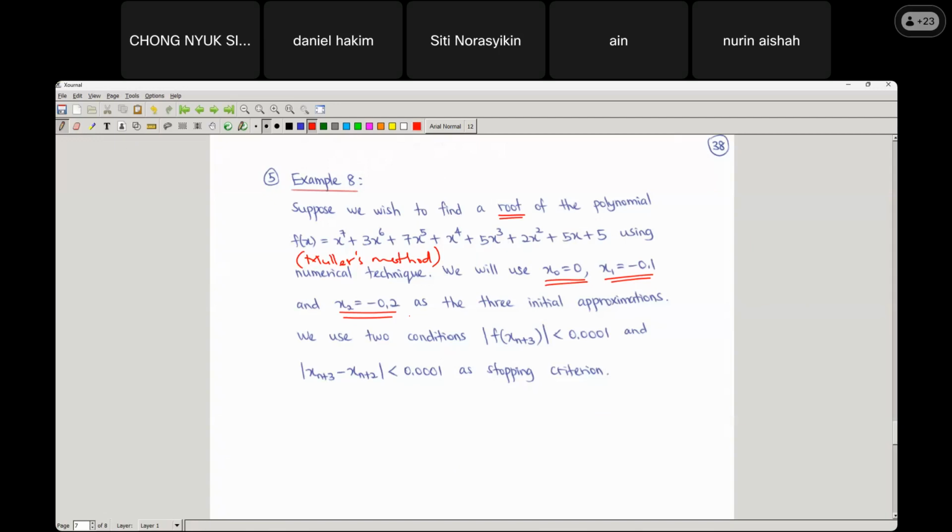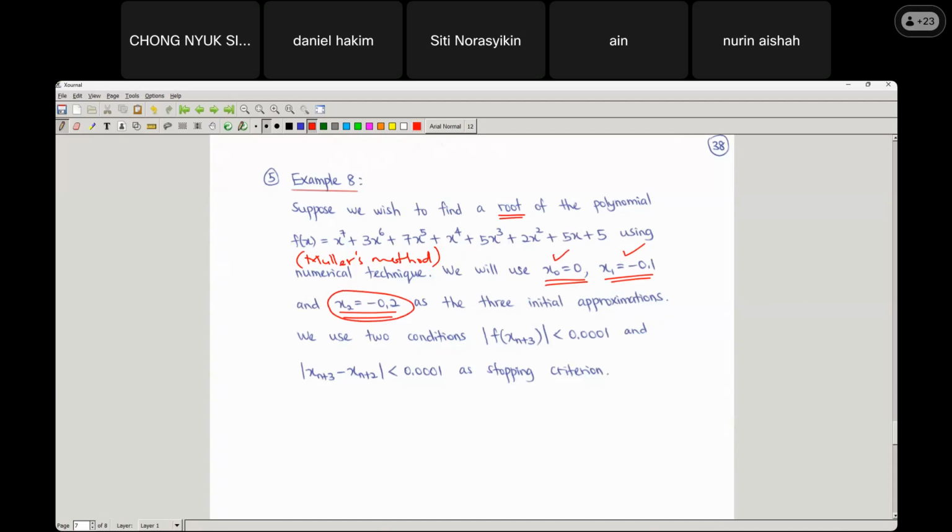Okay? So in this case, if a student uses Newton's method, secant method, or bisection method, then you basically only use 2 info. Okay, bisection method is totally out because you are not given an interval. So either Newton's or secant. Some of the students may choose Newton, some may choose secant. Now, if you choose Newton or secant, you only use 2 pieces of information. So you will have a leftover info. So usually you choose this one and this one, but not x2. So this one, you do not use it.